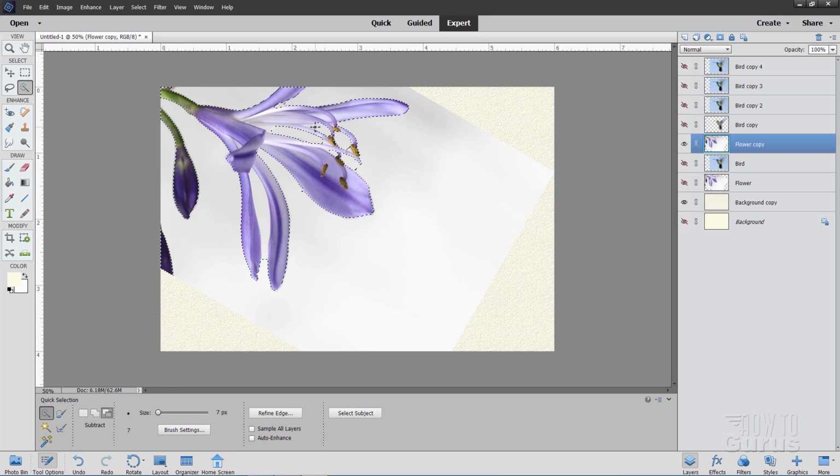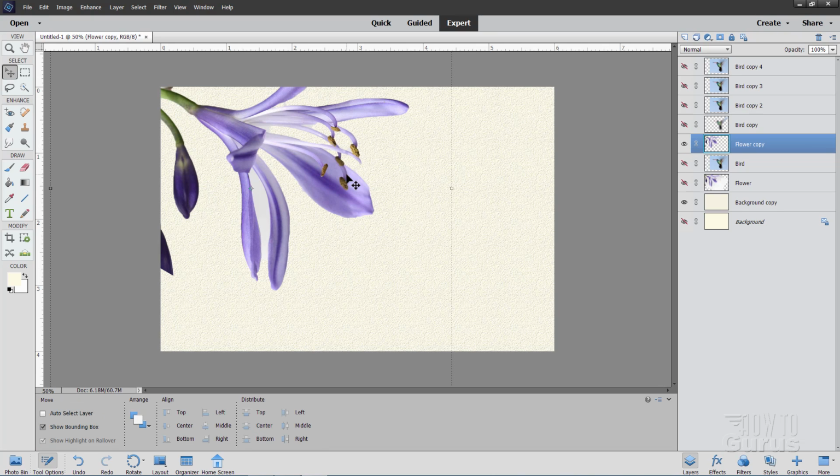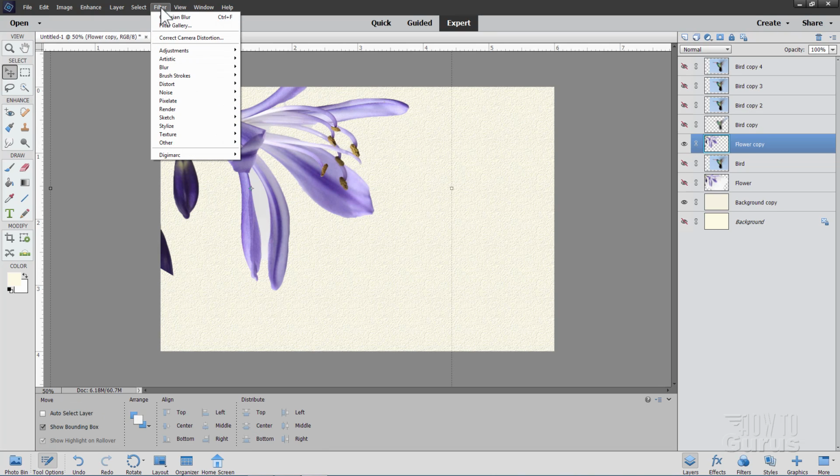You can come in and just kind of tap in here, maybe clean it up just a little bit. It's going to be going blurry as we've seen before, so that's fine. All right, there's our basic selection for the flower. We now need to invert this selection. So select inverse. Make sure you see the marching ants around the outside of the picture, and then hit the delete key. And that leaves just the flower, and then deselect. And just like we did before, we're going to blur this out. So filter, Gaussian Blur. Now the very top line up here is going to be your last used filter.